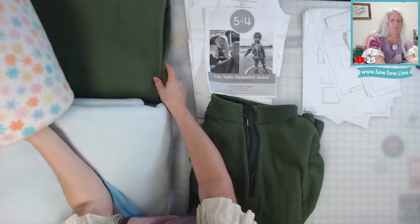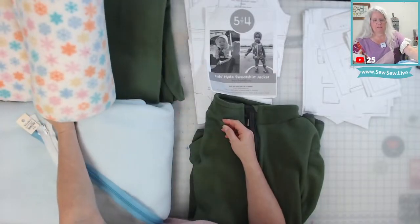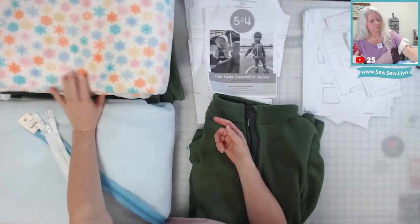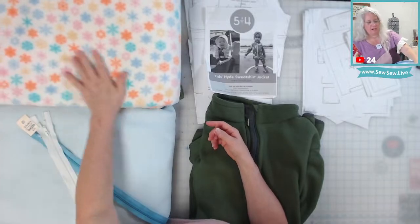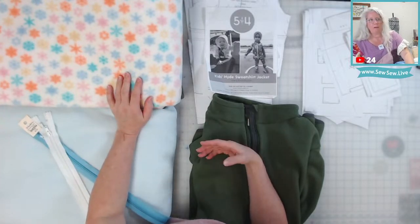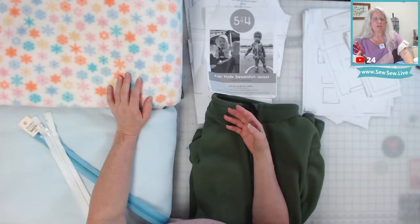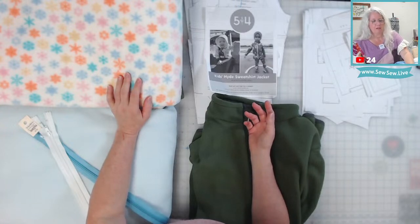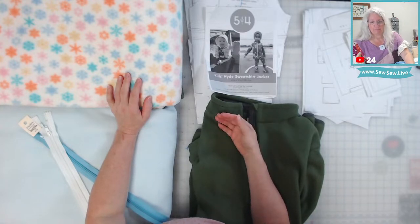I brought the green back out because we had leftover, so maybe we could even make some kids things in the leftover of the green. So I think what I'm thinking right now is no matter what, I'm going to be able to get a bunch of kids things out. Maybe I'll make some simple sweatshirts and maybe some pull-on bottoms, because those would be pretty cozy. But what would you like to see sewn?